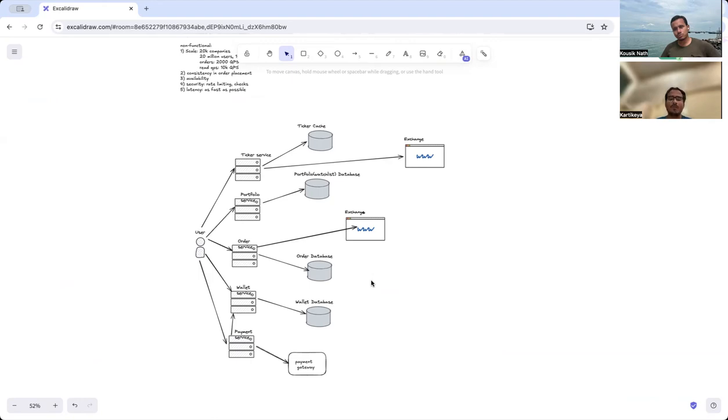So let's say we have a third party in between, some sort of payment gateway. The exchange can make a call to the payment gateway to transfer this much money for these orders from my account to, let's say, the clearing house's account. Once the payment gateway does that, it will notify the clearing house through their webhook that this much money was transferred for these many orders from this broker.